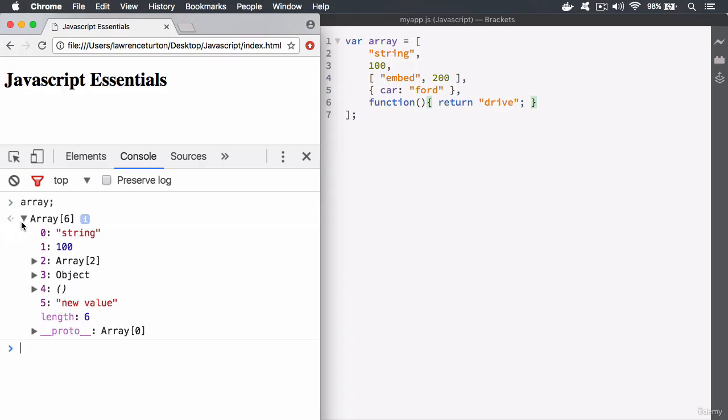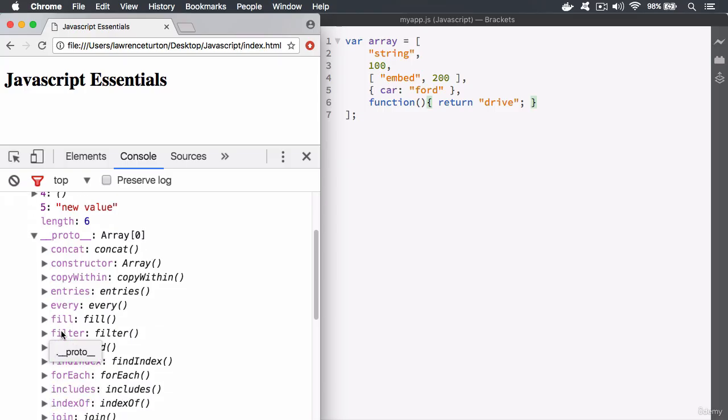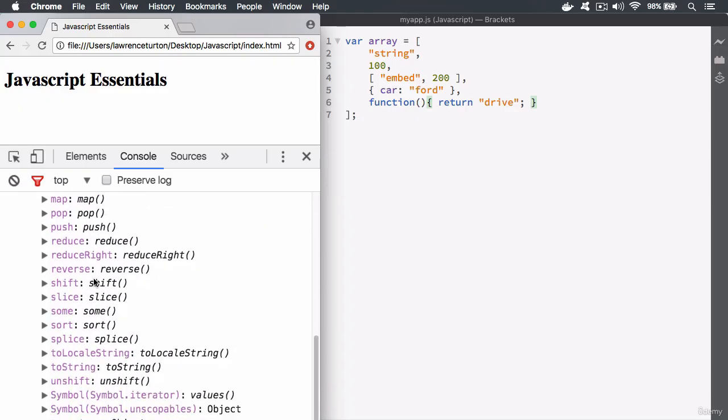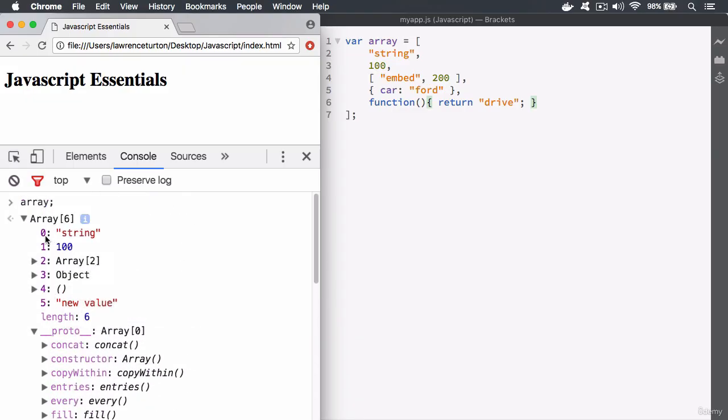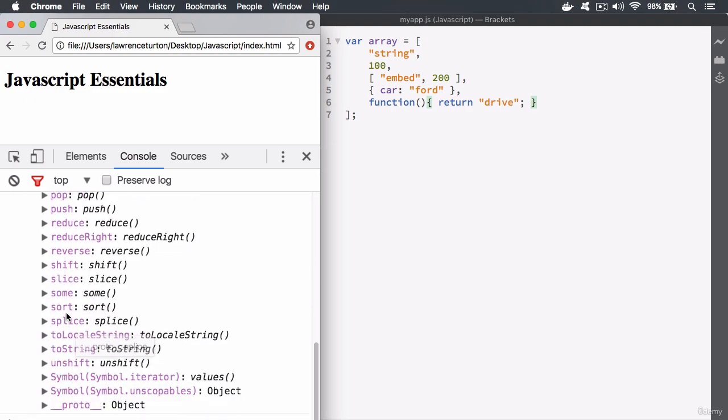Well, if I pull up the array, I also see a __proto__, and this is the prototype object, and I will talk more about prototype later, but the actual JavaScript language created this for us automatically. When we create an array, it attaches another object onto it, called a prototype object, which we'll talk about later. But it comes with all of these different methods, and these methods allow us to iterate over values. It allows us to filter data inside of it. It allows us to change and modify data in our array. So this is all defined by JavaScript, the language itself.